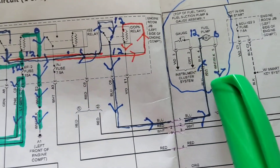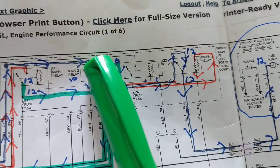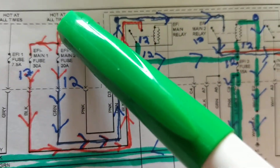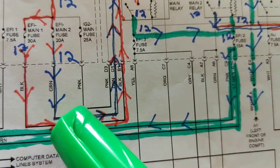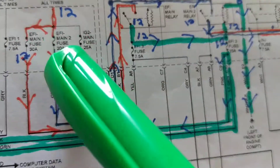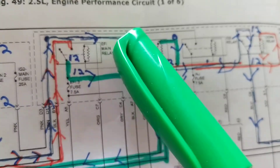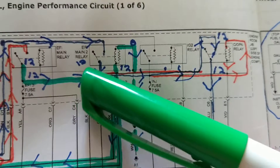The actual path of the fuel pump — if you follow the blue, then the orange, then the blue back — let me trace that again. Hot at all times means it always has voltage. Going through this fuse: main fuse, 20 amps. It comes out 12 volts here, 12 volts here — no voltage loss across a fuse. Coming out on the green wire, follow the arrows going into and coming out of the load side of another relay.